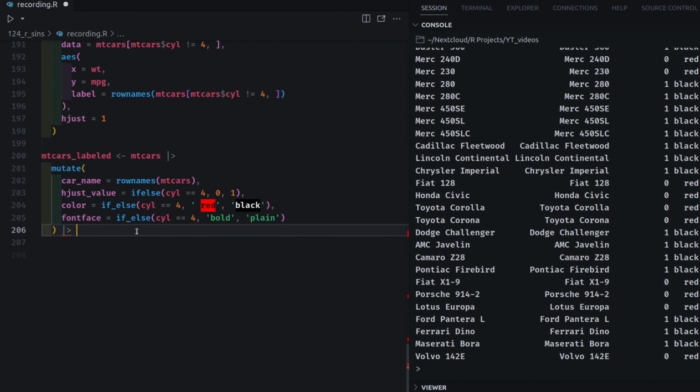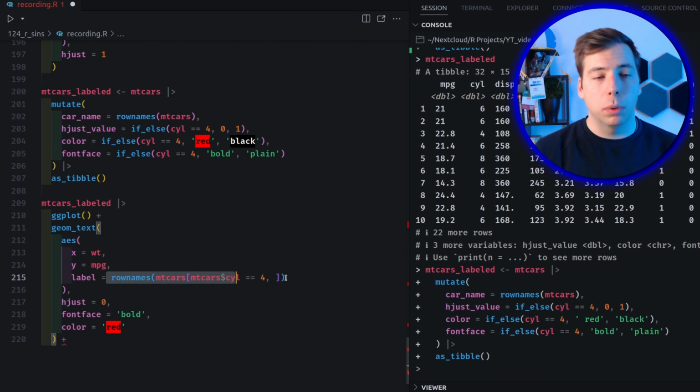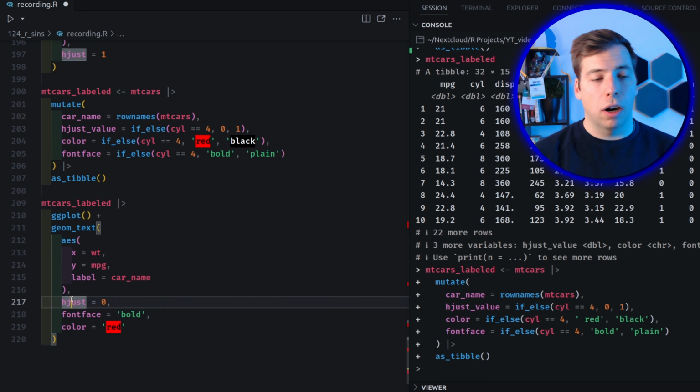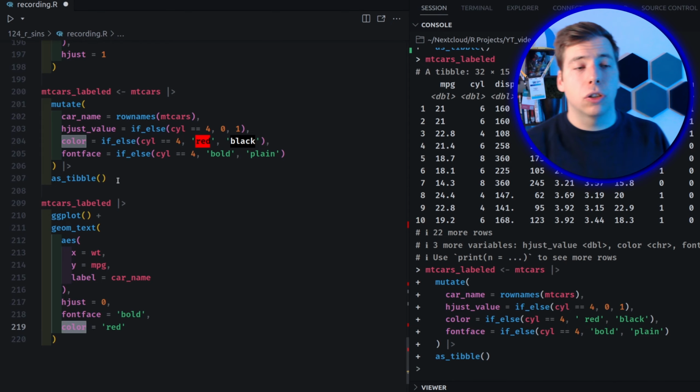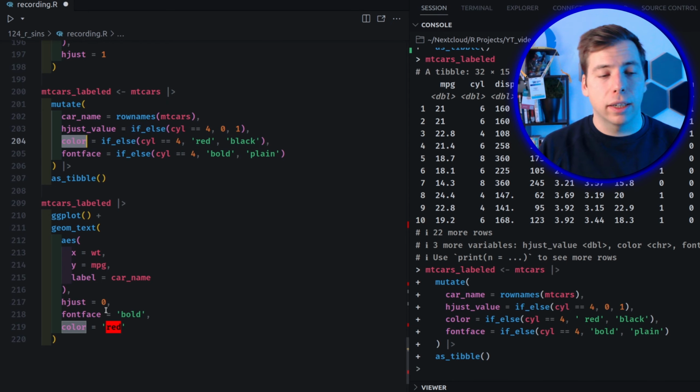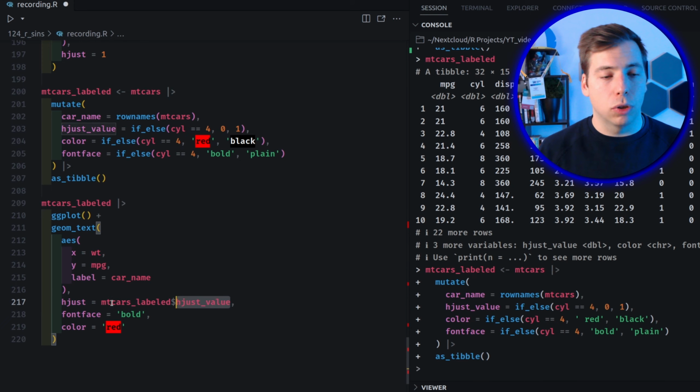So basically the stuff that we have specified here and there, but in this data set we have it all in one. So with that we could take the data set, pass it to ggplot, and then simply take one of the geom_text layers. We don't need to specify the data argument anymore. For the label we can simply use the car name that we have calculated here. And then for the hard-coded hjust, font face and color values, we don't want ggplot to map them depending on its own logic, but instead it should just grab the values from this data set. So we'll just take this data set and access the corresponding columns.